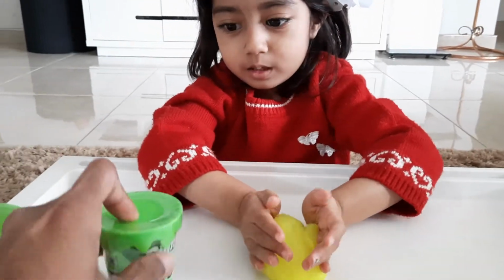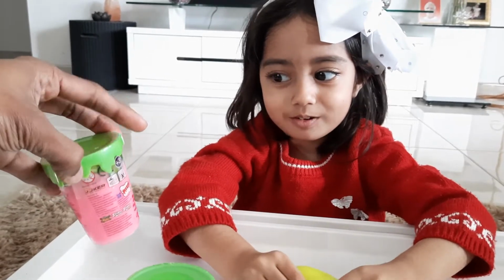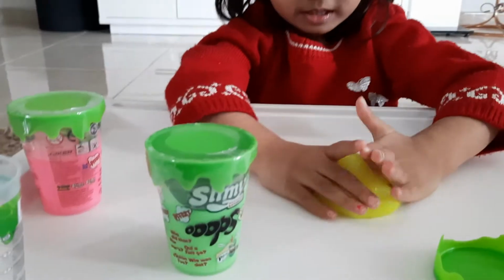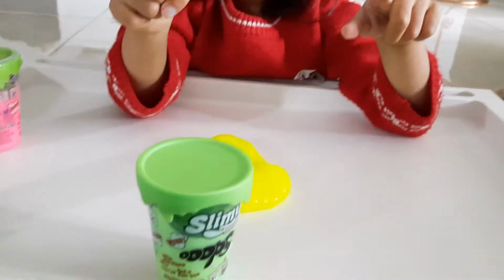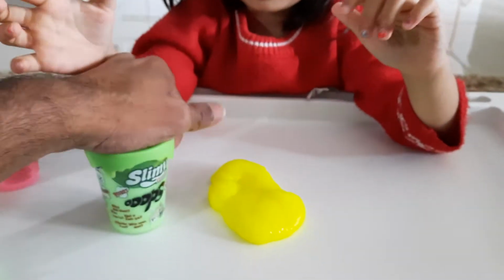This is, what color is this? Green. Okay, and what color is that? Yellow. What color is this? Pink. All right. Let's open the other two. What? Photos enough. Enough? Okay, sorry. All right, let's open the green one. Okay, there you go. Okay.